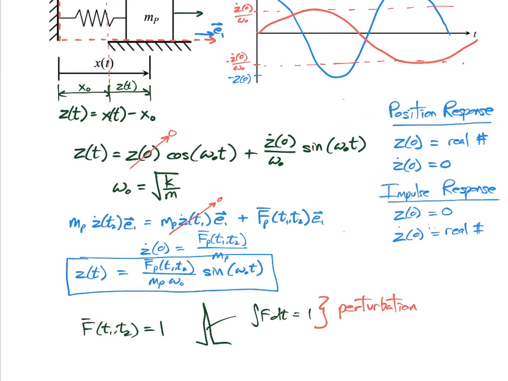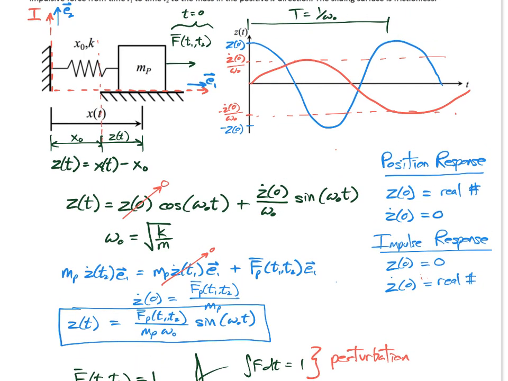To summarize: we've taken the solution to the spring mass system, and before we've only used a position perturbation — pulling the system to a particular position away from its equilibrium and letting it go. Up until now we've really ignored the term where we give the system an initial speed without an initial position, which mathematically gives us a sine function. The way we generate this speed is through our impulse-momentum relationship.